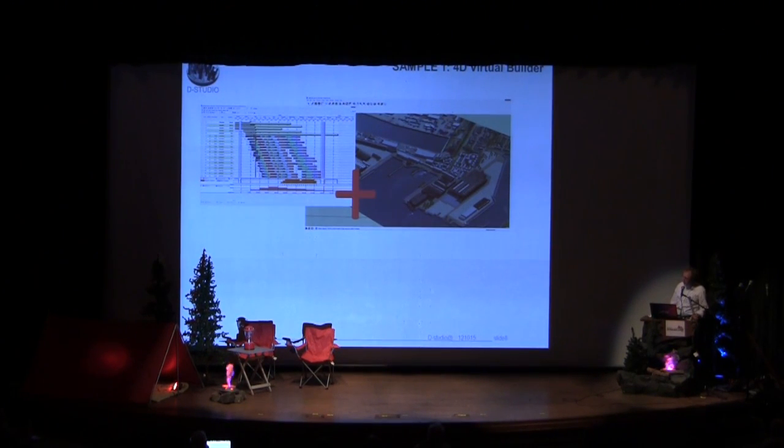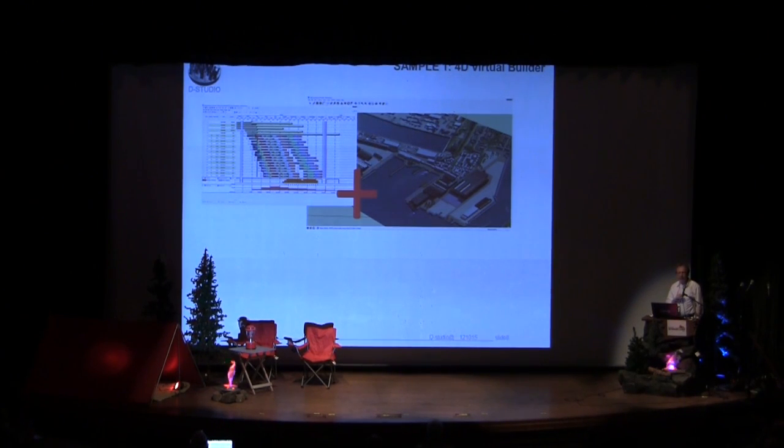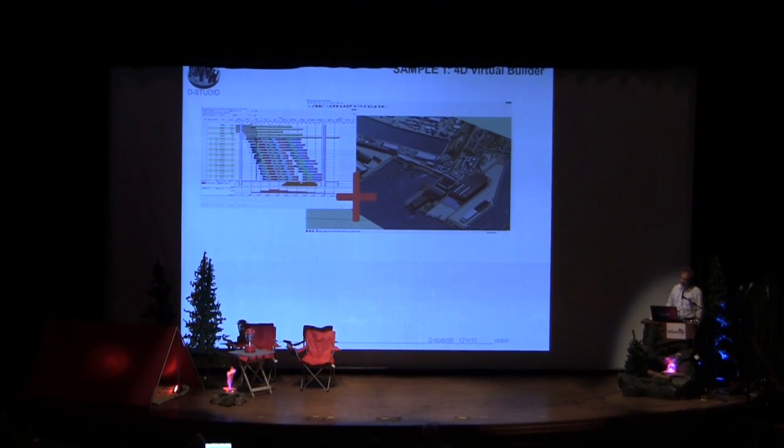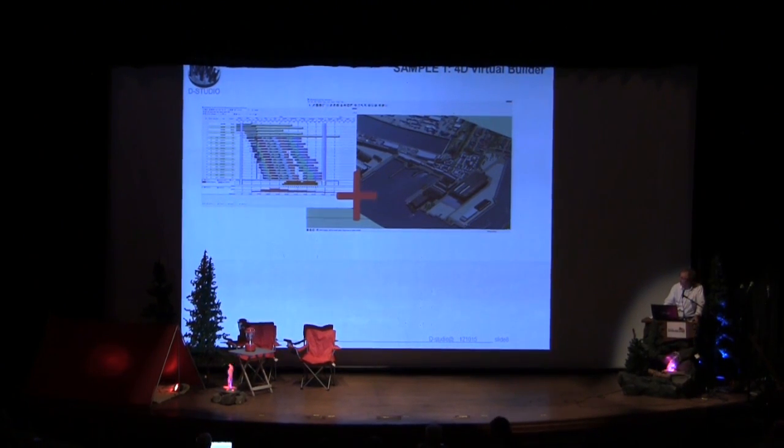So what we do is we dynamically link together, on the one hand, a schedule. In this case, it's a Power Project schedule. I don't think it's used in the States, but anyhow. And we link it together with a project model in SketchUp, a model which can be a very complicated model. I'll show you some examples later on, or a very abstract model on an abstract layer, in this case, a sample in the port of Rotterdam, where about 11 projects, sub-projects, had to be managed into one big situation.